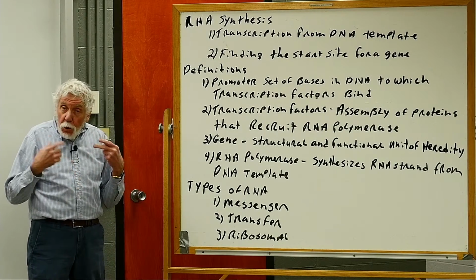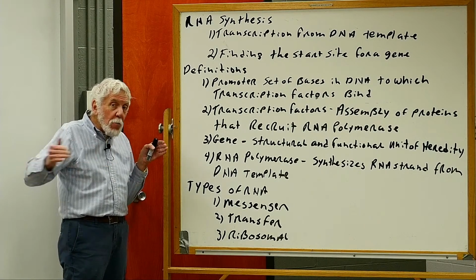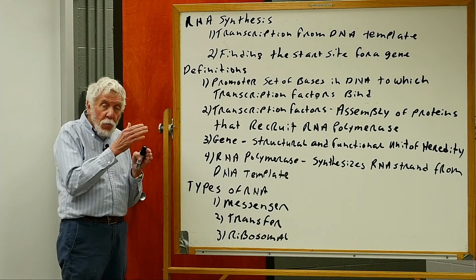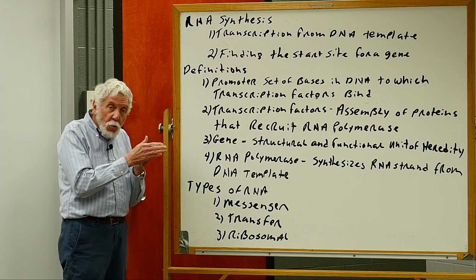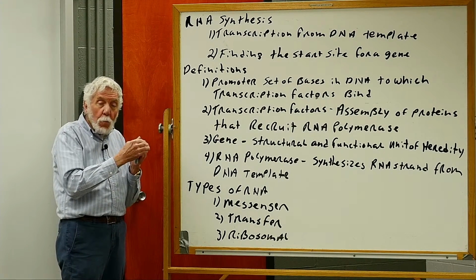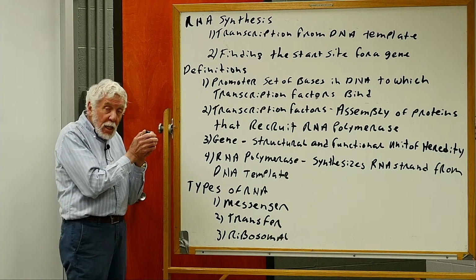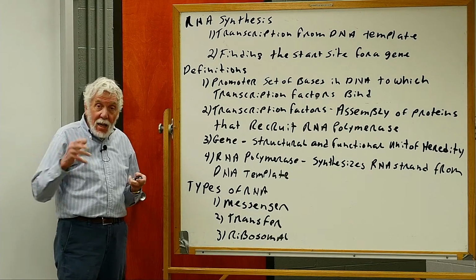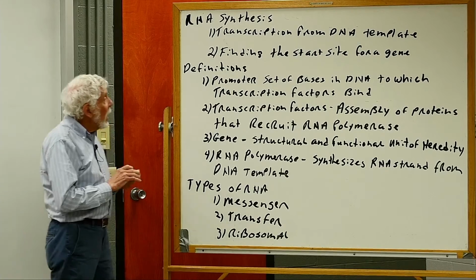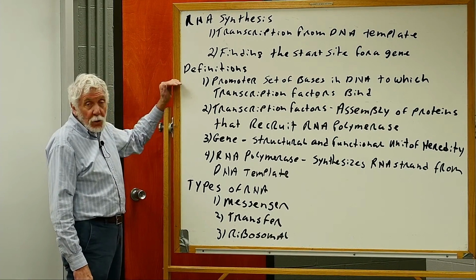So one of the issues we have to address is how do we go from this continuous string of bases in DNA and then find within that subregions from which we can transcribe the DNA into the RNA. The regions we call a gene will be transcribed into RNA. So how do we manage to take this great long string of bases and then find the right sites to say, start here, make the RNA? And we'll talk about that in some detail. And to do that, we need some definitions.